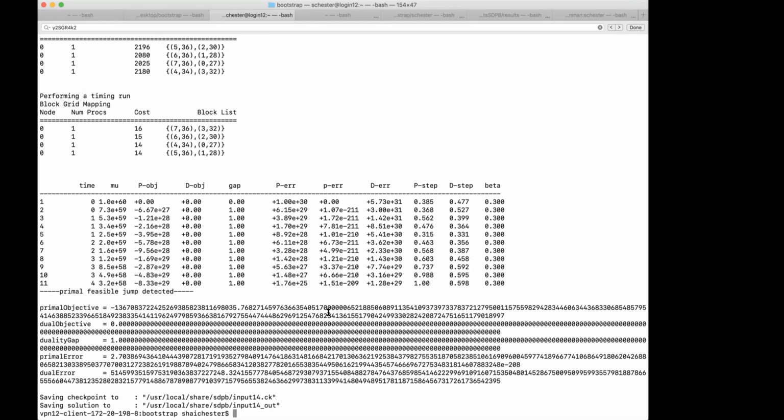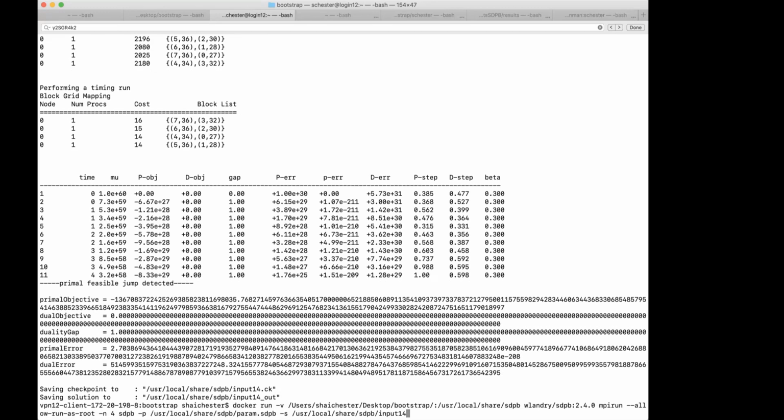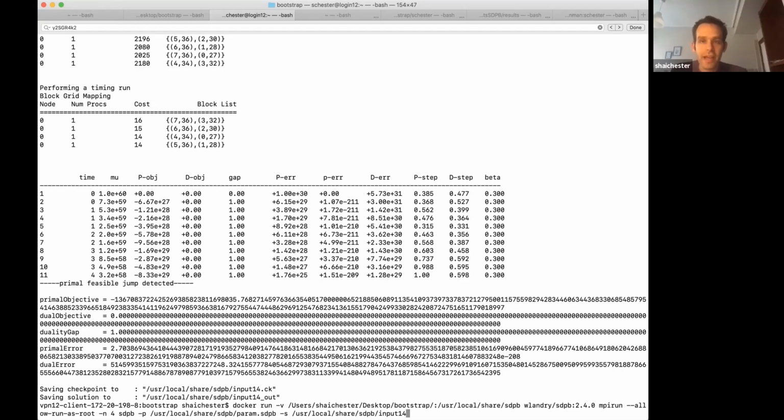Sorry, I just wanted to point out that here the summary at the bottom says primal error is like 10 to the minus 208, which is not visible in this list of steps. So what happened is that it found the primal solution, and you can see that the primal objective for this primal solution is negative. So it proves that there is no functional. Sure, exactly. So this is as you were saying.